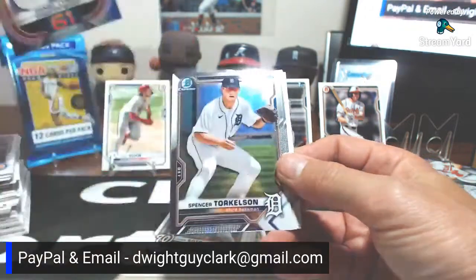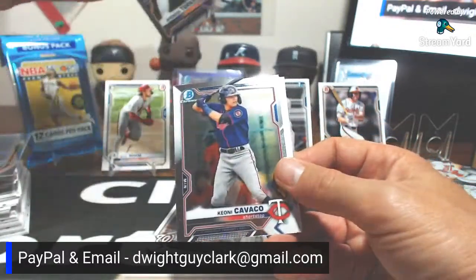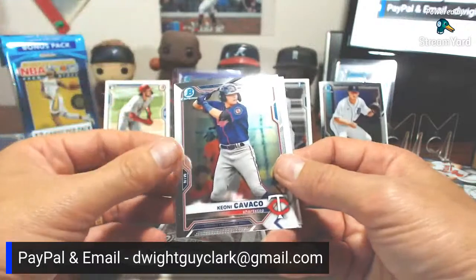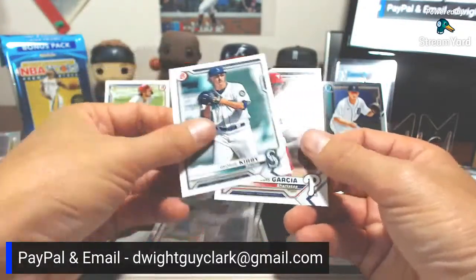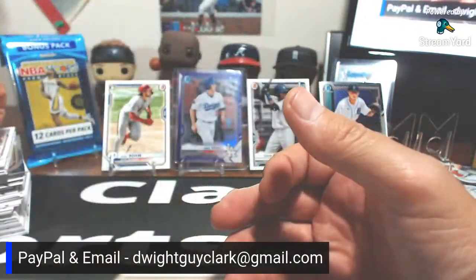Daniel Lynch. What am I doing? I'm all out of focus here. Oh, sorry. Spencer Torkelson. Chrome is nice. Cavaco. Chrome. Where does this go? Right here. It's a nice Spencer Torkelson. Cavaco. Byron Buxton. Gore Kirby. And Luis Garcia. The real Luis Garcia, according to James Furr.